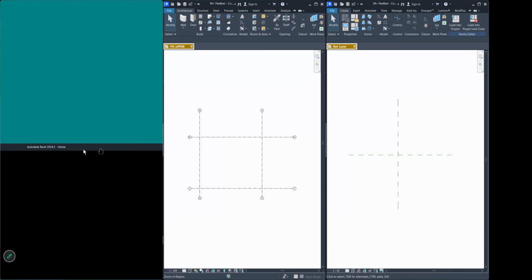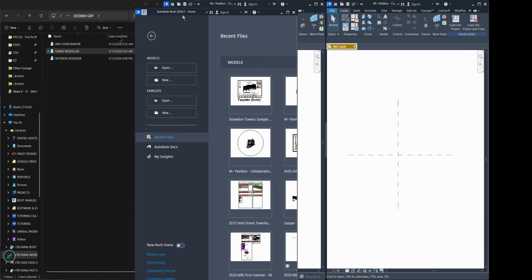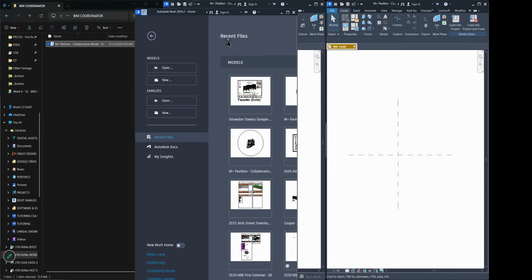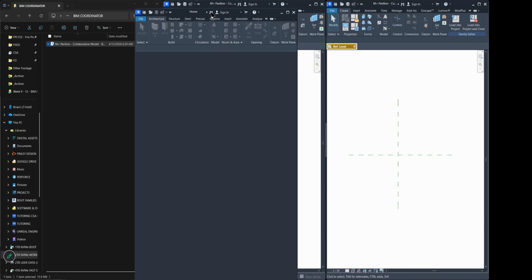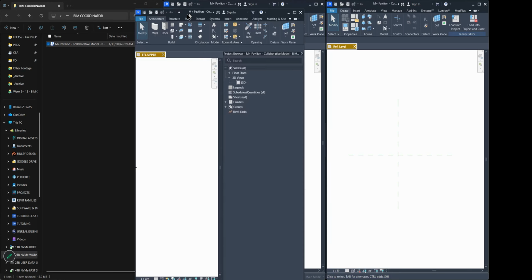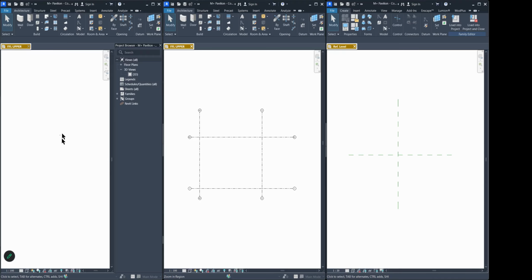I'm going to have one more Revit open now, and this will represent your file, Elandra. So as the BIM coordinator, you will open the BIM coordinator file. All right, good. So I'm going to put this over here. So this is what the BIM coordinator file looks like.